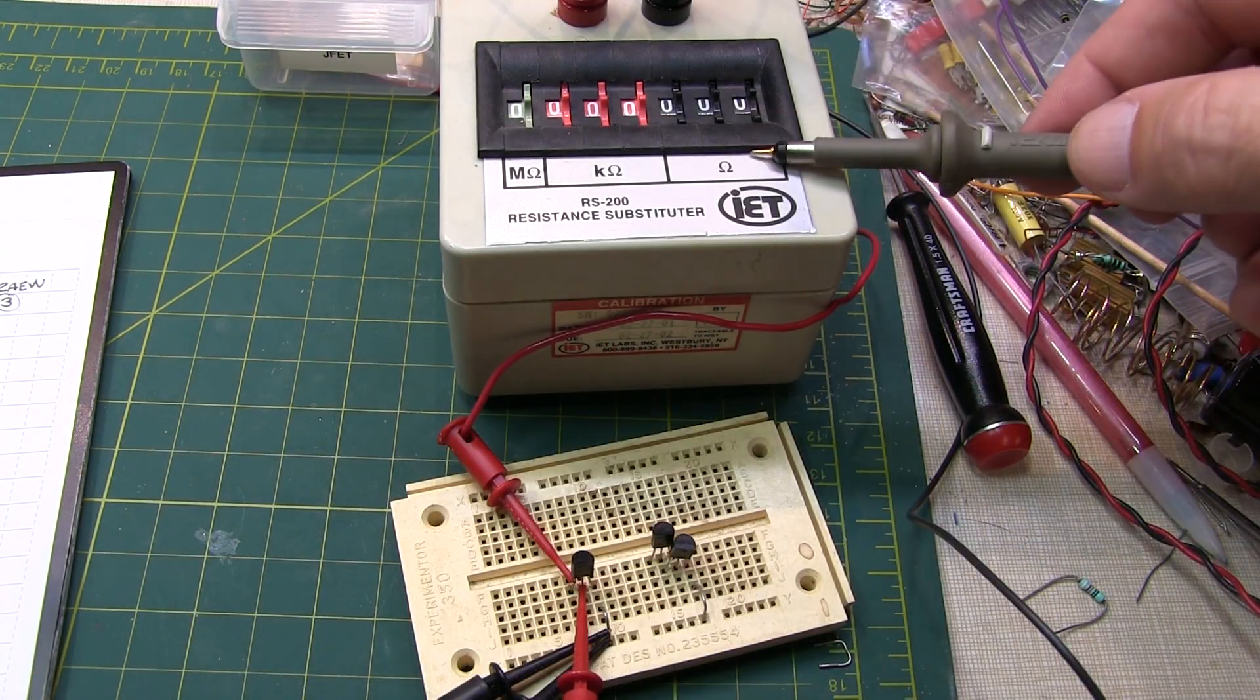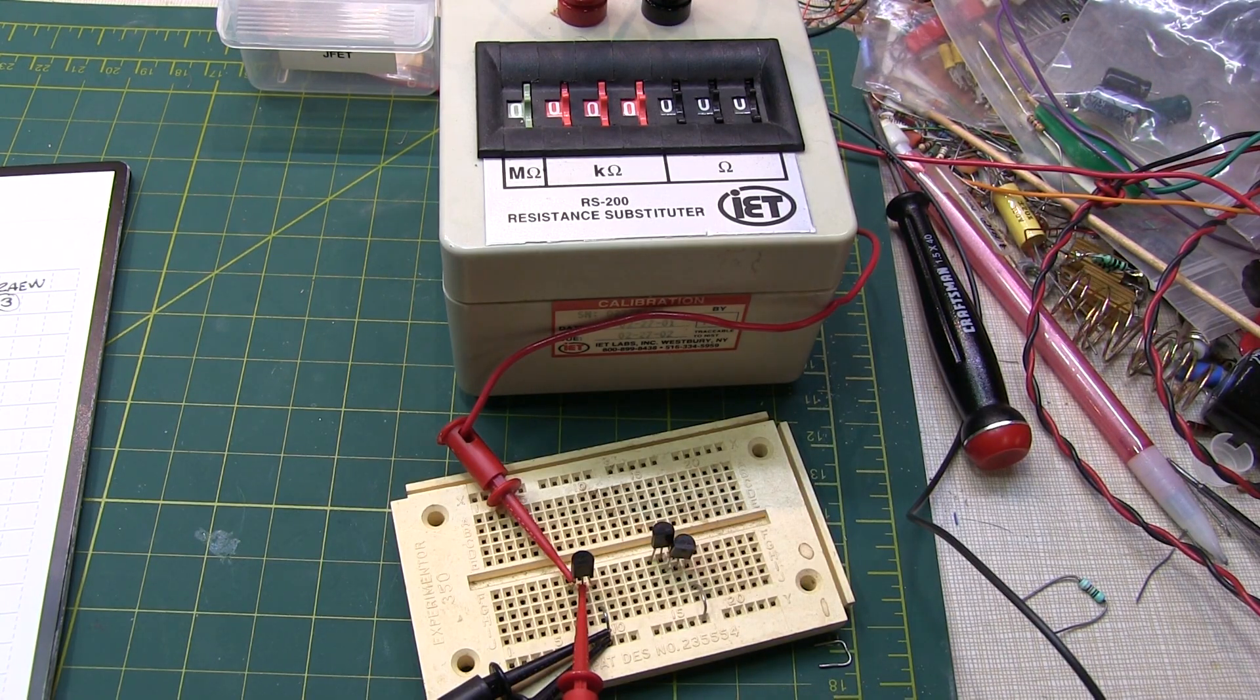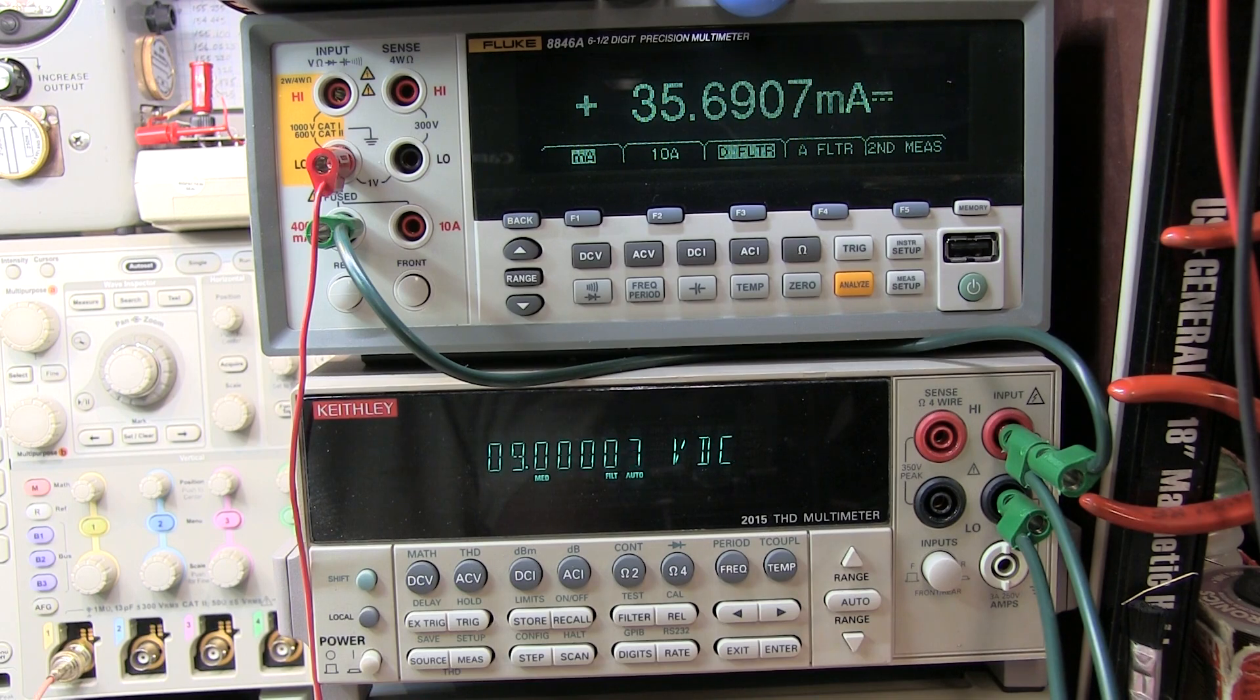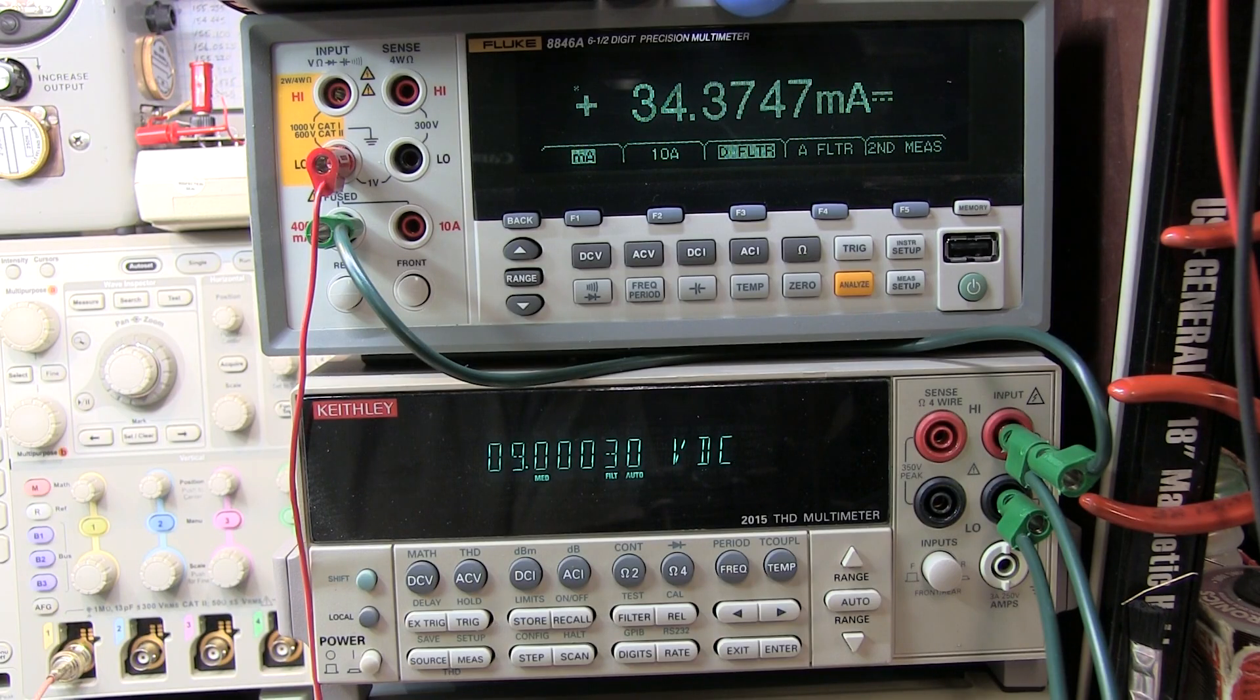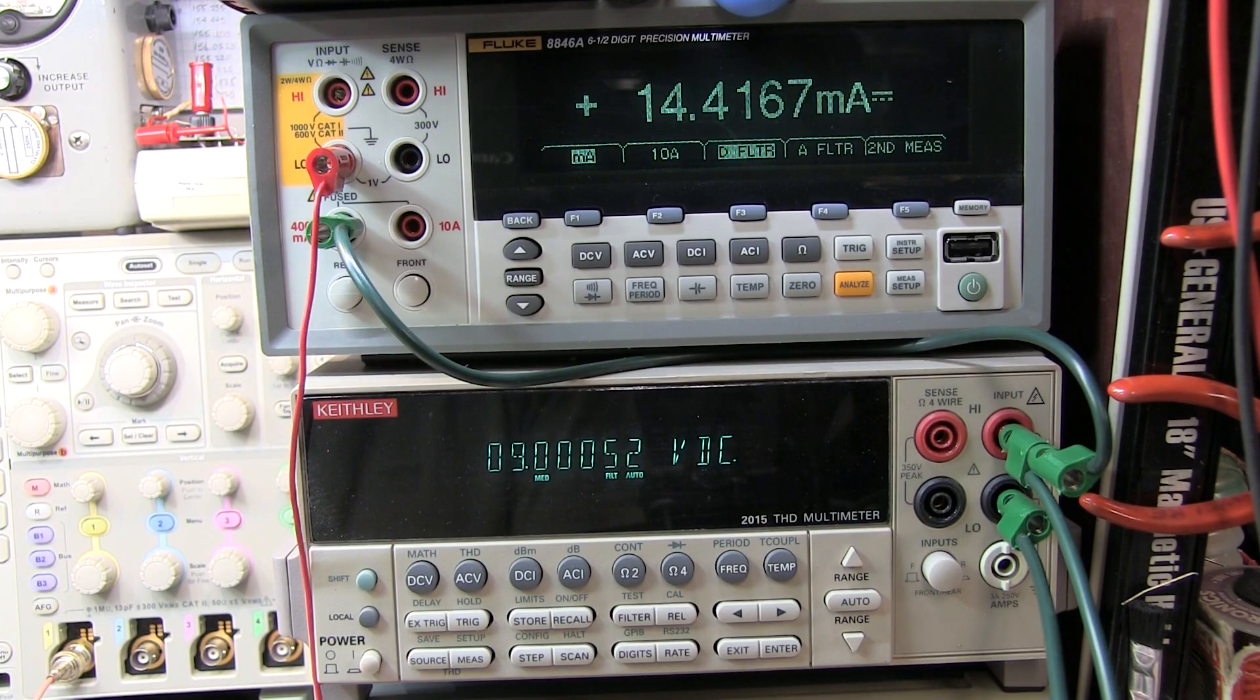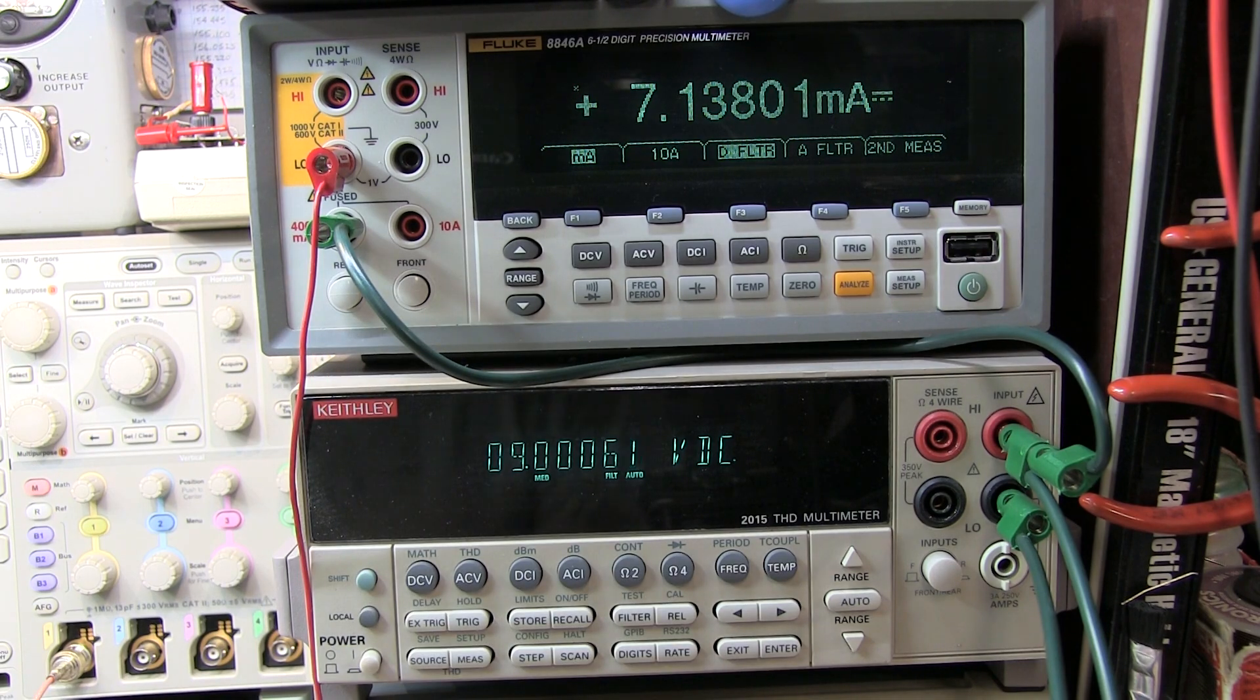So in my case, I've just put a little resistor substitution box that I'm going to use in series with this circuit. Let's take a look at the effect on the meters. Let's bring the voltage back up here again to nine volts. And let's add some resistance in here. So I'll go from nothing. I just added 100 ohms in series with the source, and we drop down to about 14 milliamps. If I add another 100 ohms, make it 200 ohms in series, now I've dropped down to 9.4, about 9.5 milliamps. 300 ohms, we're at 7 milliamps. So we can see as we increase that resistor value, we're reducing the amount of current. By making that a variable resistor, we can have a variable current source.